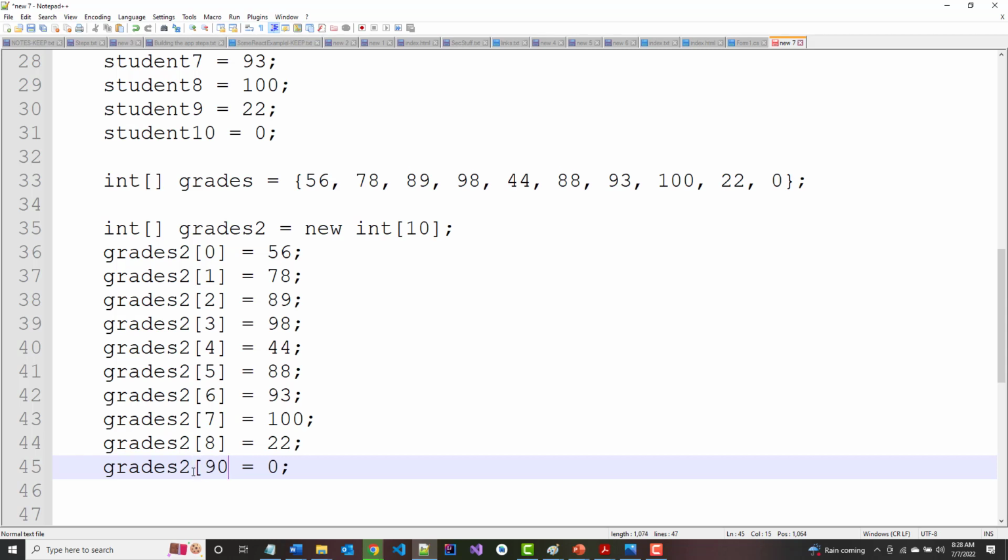Now, looking at this, you may not really see a lot of benefit in this. But again, if I had 500 grades, think of what a pain that would be to set these up like this. But if you remember, back in an earlier chapter, we talked about for loops. And for loops, especially, you can use a while or a do while, but for loops work, for lack of better words, almost remarkably well with arrays.